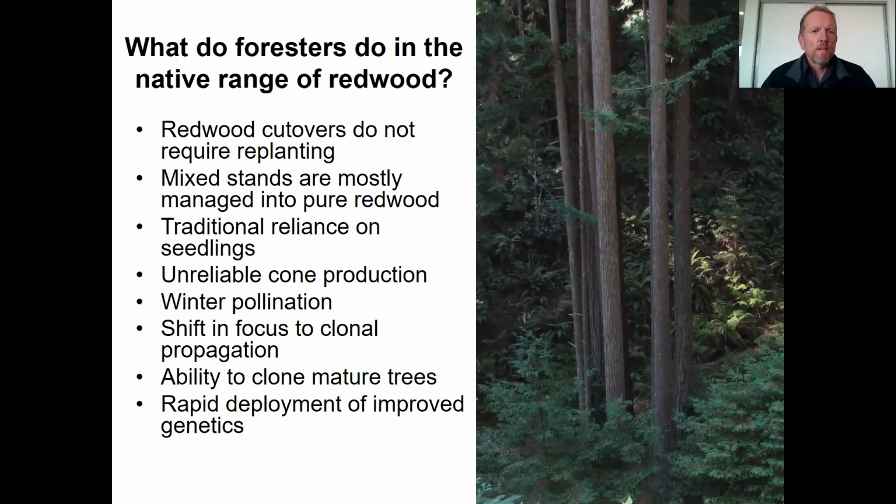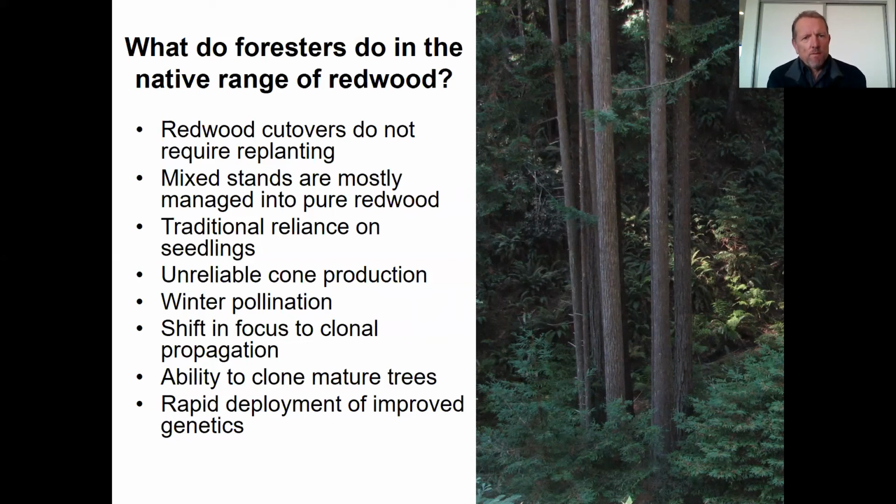Interesting for us to look at the situation in California, which is the natural range of redwood. Foresters there have been considering redwood silviculture for a lot longer than we have here, and have come up with clear strategies. And also for New Zealand foresters and researchers, there are some important differences with redwood silviculture than most of what we do here in New Zealand.